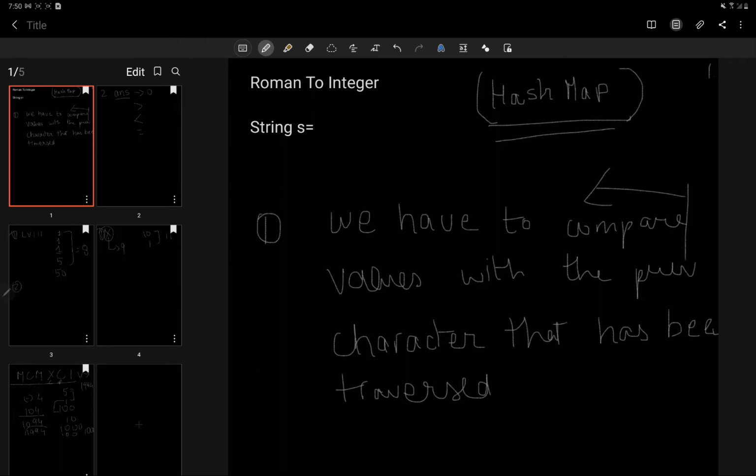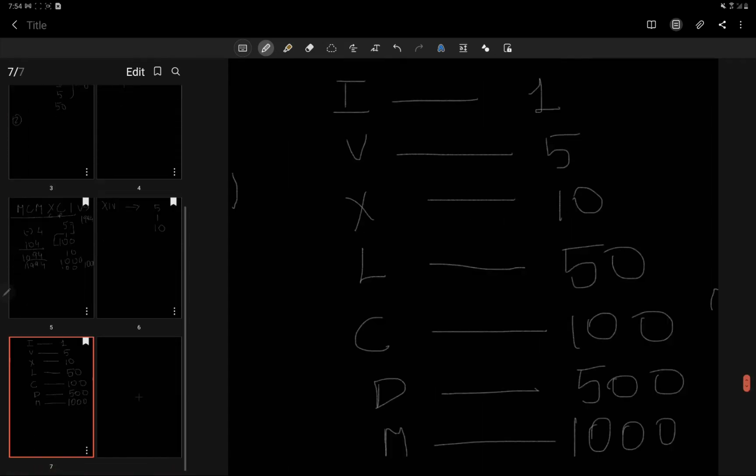We will create one hash map from the Roman numerals to their integer values that was specified before. On one side we have a character, a single character, and corresponding to that we will have its integer value stored in the hash map. So when we pass the character, we can get its corresponding value.